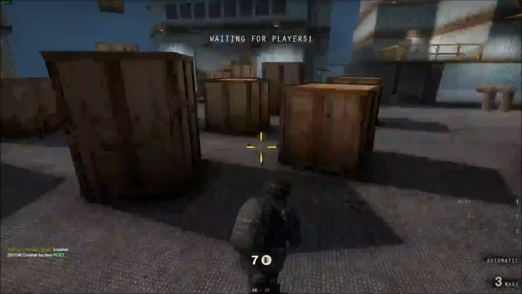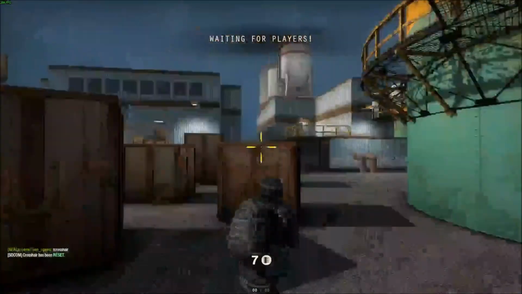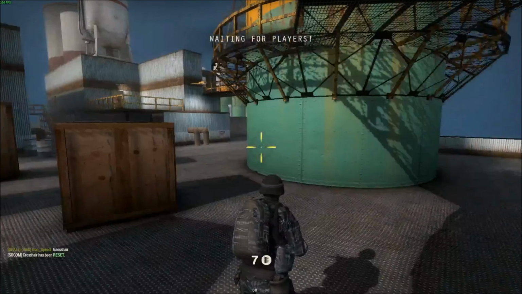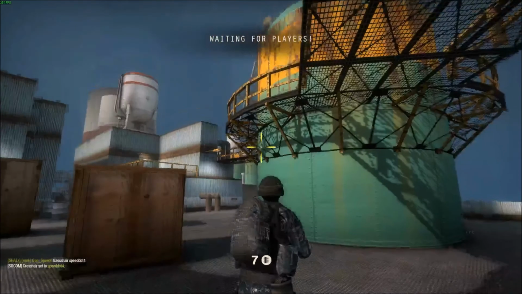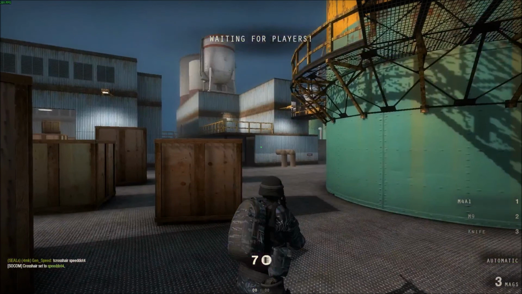As you can see, these are the regular crosshairs that you usually start with. How you're going to get to your custom crosshairs is you're going to open up your chat box and type in !crosshair and then the name of your custom crosshair. So mine is speed dot. And as you can see, I get my green dot in the middle of the screen. You can see when I switch between guns.